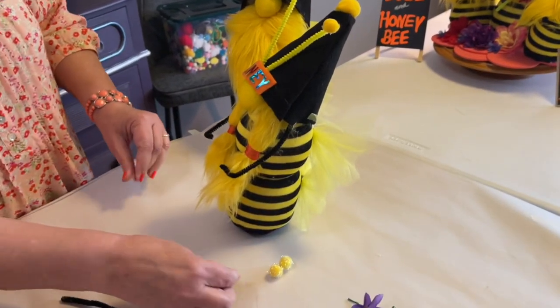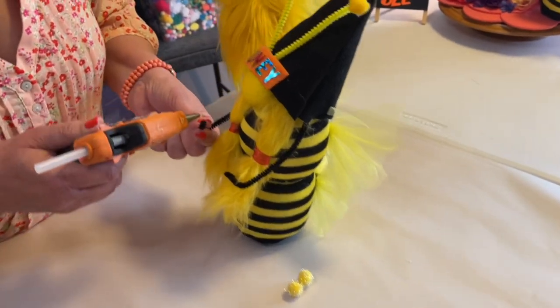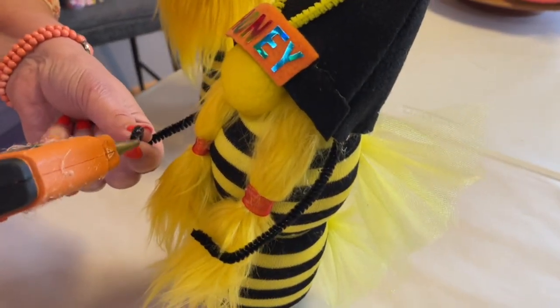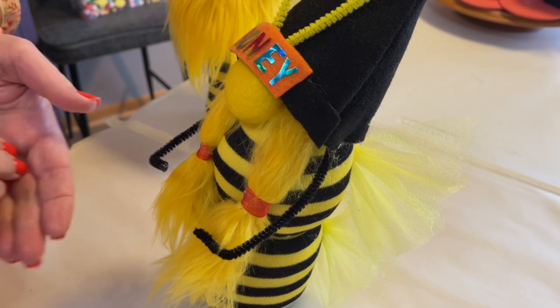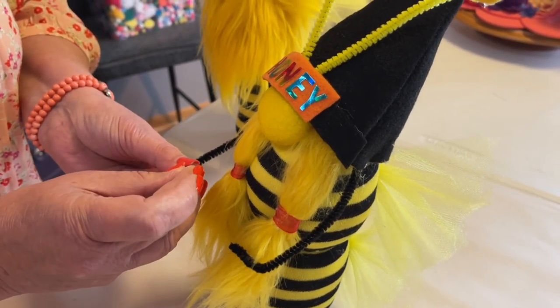And then what we want to do is put on the hands. So I'll put a little glue on the end here. Our little black pom-poms.